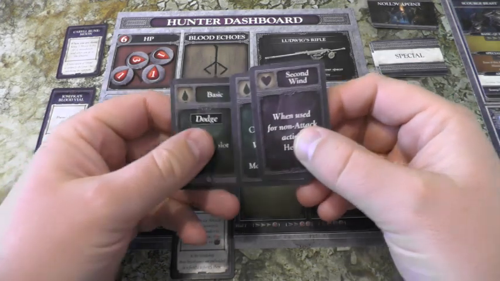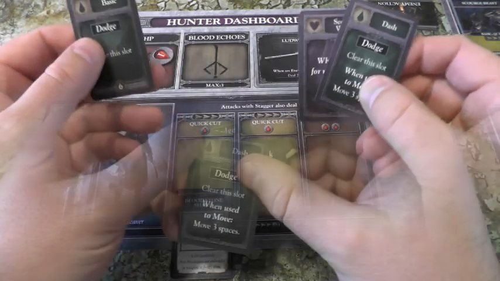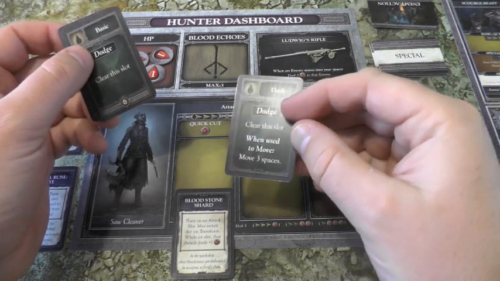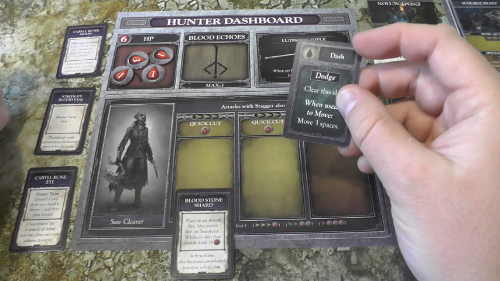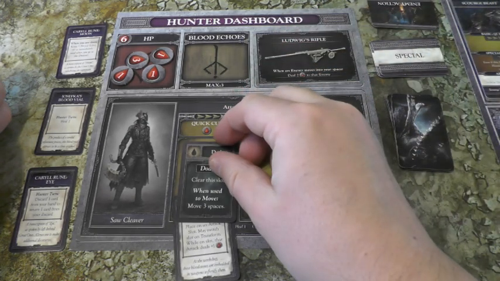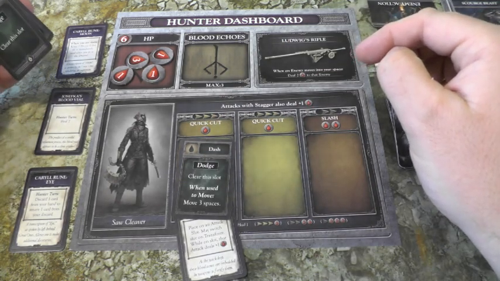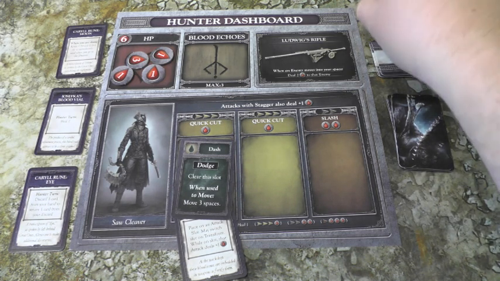So I think right now our first plan is to simply attack the Scourge Beast. Let's go with this card, which has got to clear this space. And let's just go for this. Leaves us a fast attack here to dodge with if we need to. We've still got a dodge card free. So let's see what Scourge Beast is going to do.